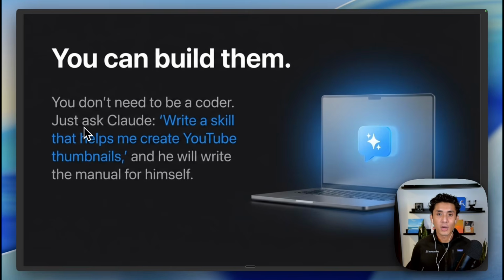Now, you might be asking, okay, Timothy, that's cool, but I'm not a coder. Well, here's what's interesting. You can just ask for Claude's help to write that skill. And here's the funny thing: there is a Claude skill for writing skills. It's kind of like Inception. Now, that is the overview of Claude skills, but to really drive home what they are, how to use them, and the benefit of them, we need to go through some actual examples.